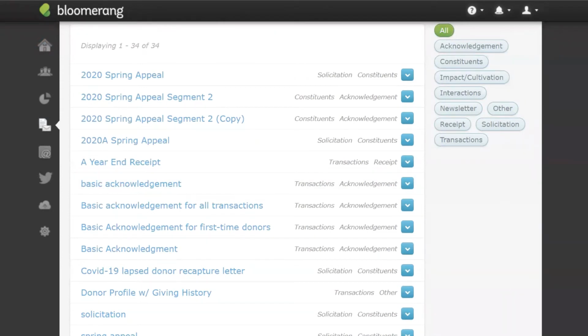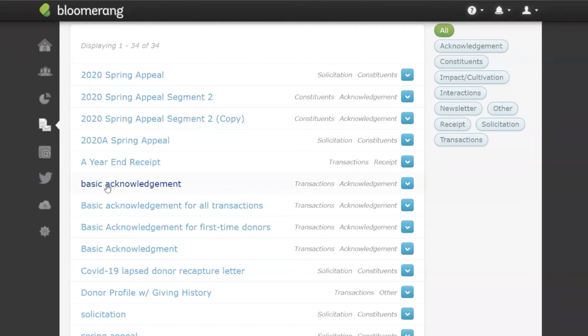Heather's got a question. Can you assign a new donor phone call task to a board member that doesn't have a Bloomerang account? Well, no. You cannot in Bloomerang. If they don't have a Bloomerang account, the ability to assign them a task isn't going to work. It's a good idea, and you may want to create a list of people that are being assigned to board members, but Bloomerang is not going to be able to record that for you.